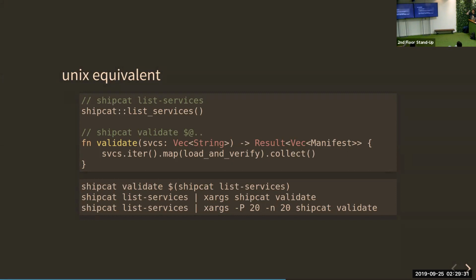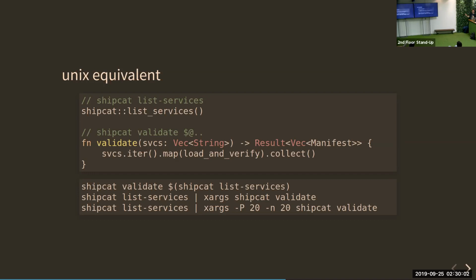And then I'm going to take the parallelizable part, the verification, the iterator, and expose that, chucking out all of the parallelized part of it. So all of this is now sequential. There's no Rayon, there's no thread pools. And I'm just going to call it from bash from different processes. So I can pass in all the arguments the first way, on the first line of the second chunk there. That's the naive way. You just pass all the arguments to shipget validate. That basically performs the same as the imperative solution I presented on the very first slide.